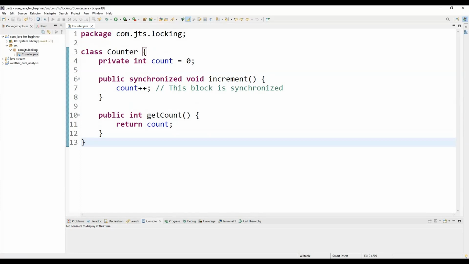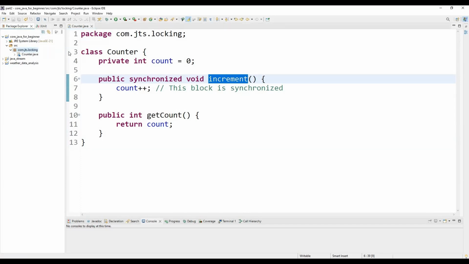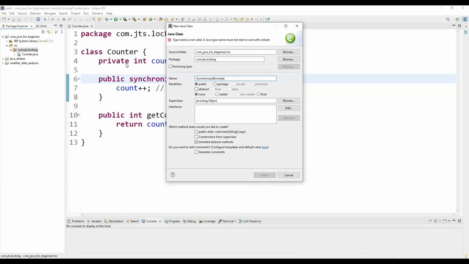Next, we are going to create one main method where we are going to create multiple threads, and then call this particular method from the threads. So for that, let me create one class over here, and we are going to create this main method.